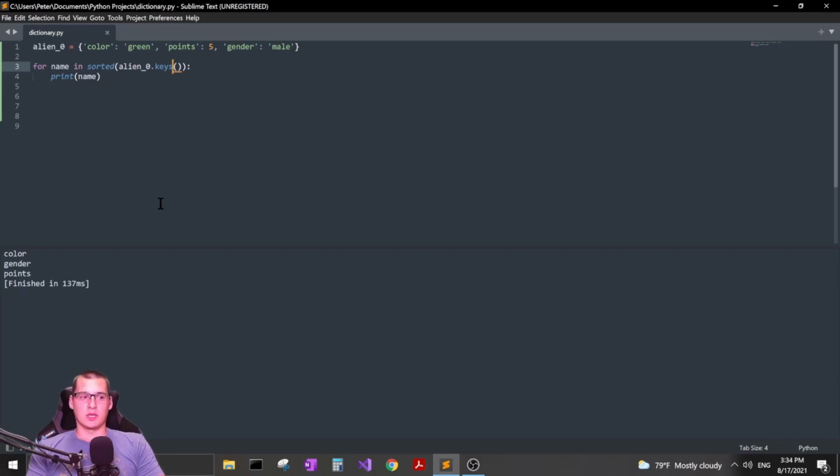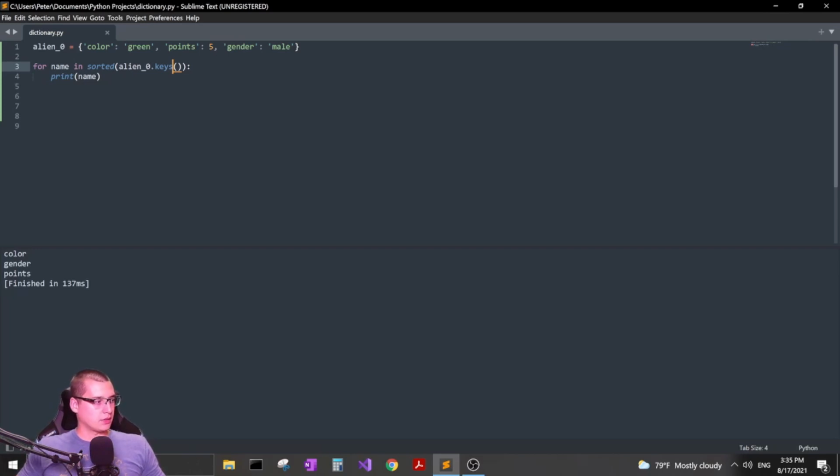So just try to read through them as best you can, find out what line they're on, and then go through and really look at your code and make sure that you're not missing any letters or any kind of punctuation they should have. So that's how we loop through dictionaries in a particular order.